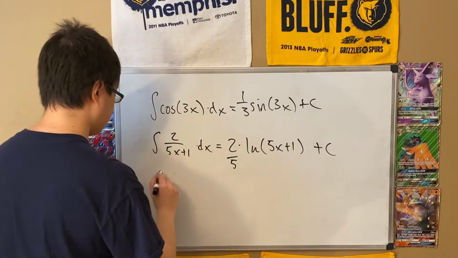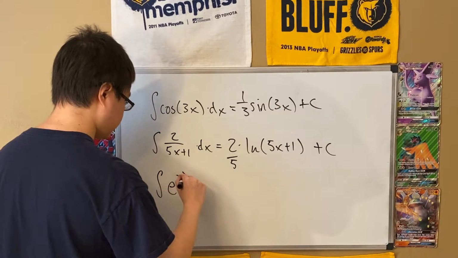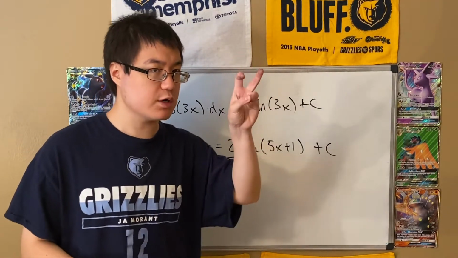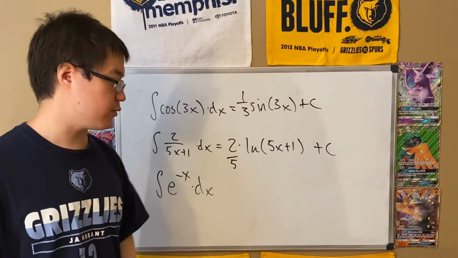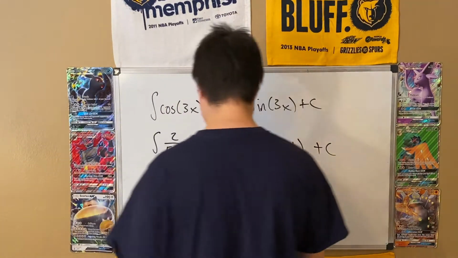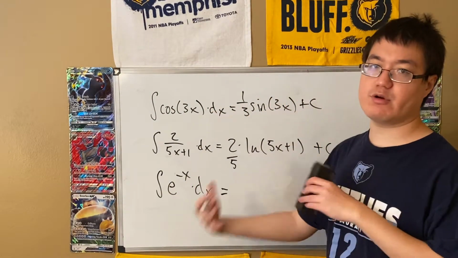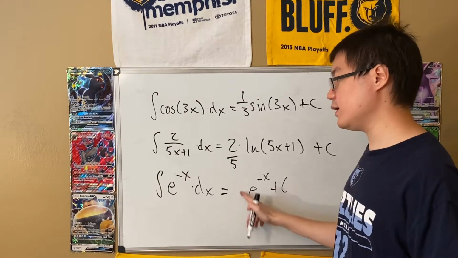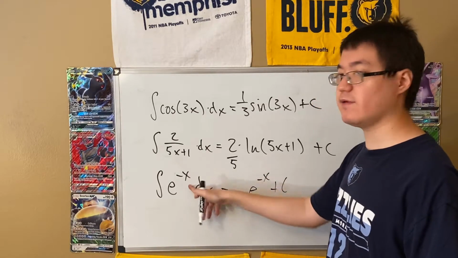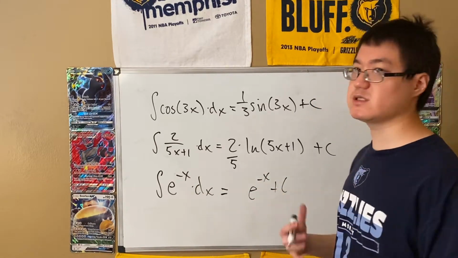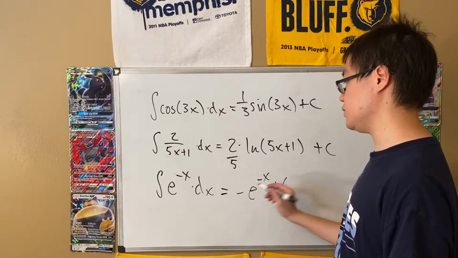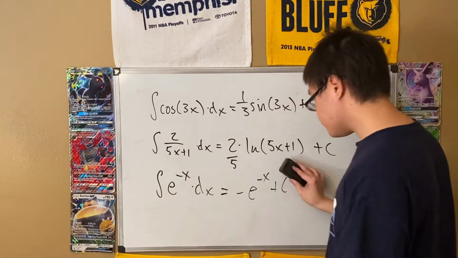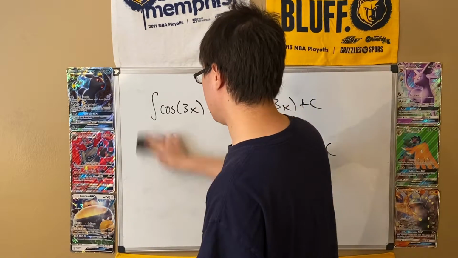So for example, if you have something like e to the minus x, one of the most missed questions, you do have to do the u sub, sort of, just like you have to chain rule this if this were the derivative. But again, it's pretty easy. You just write the antiderivative. The antiderivative of e to the x is e itself, so it's e to the minus x, and then we multiply by the reciprocal of this derivative. That's just going to be -1 because the reciprocal of -1 is -1. So it's just that. Notice how easy these questions are. You can do them very, very quickly. Let's do a few more of these just to get the hang of it.